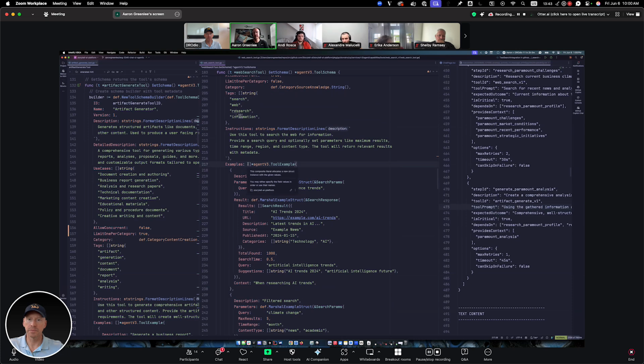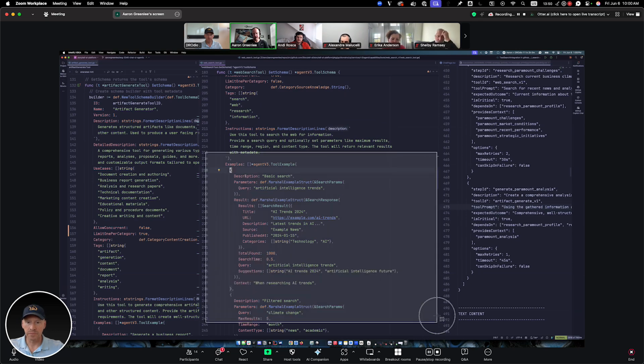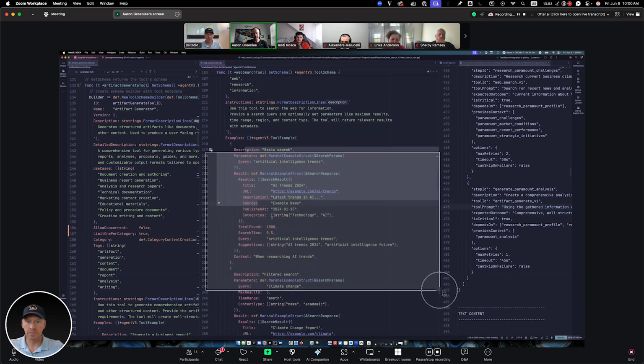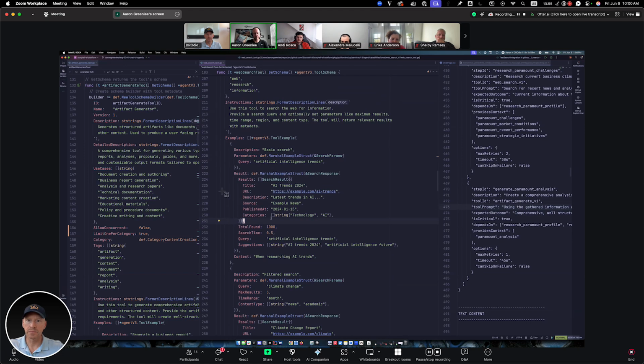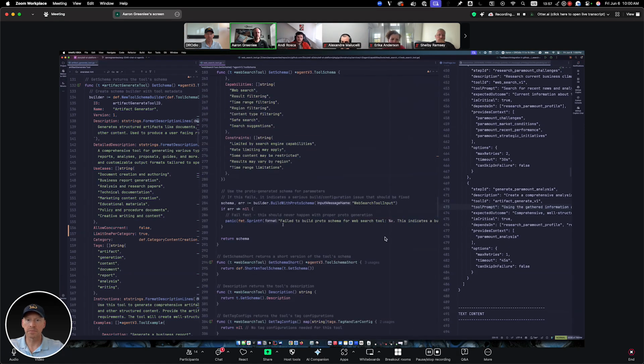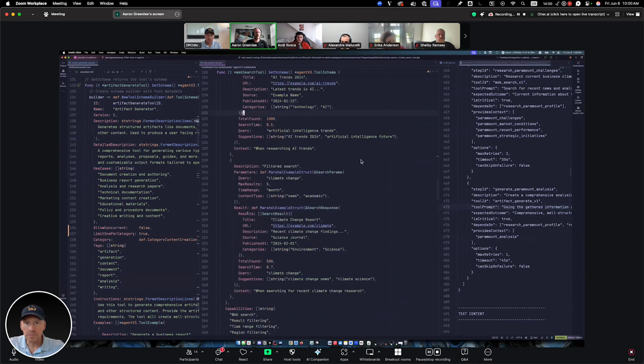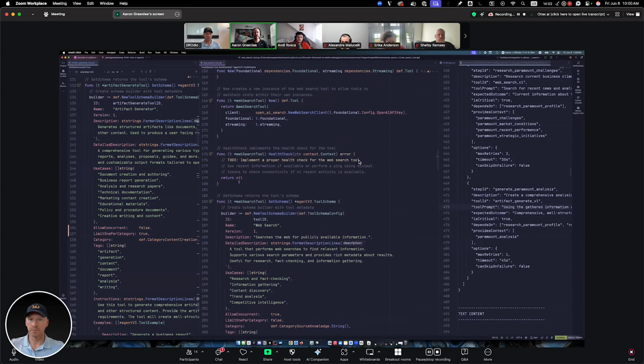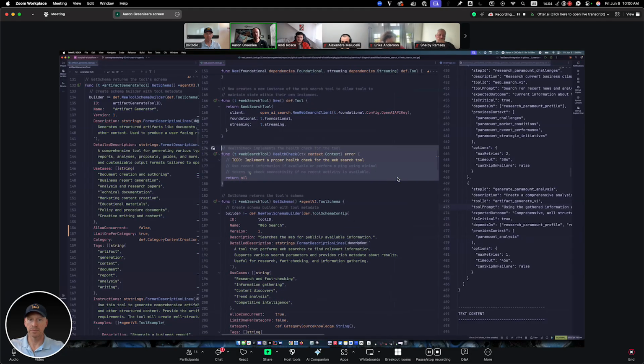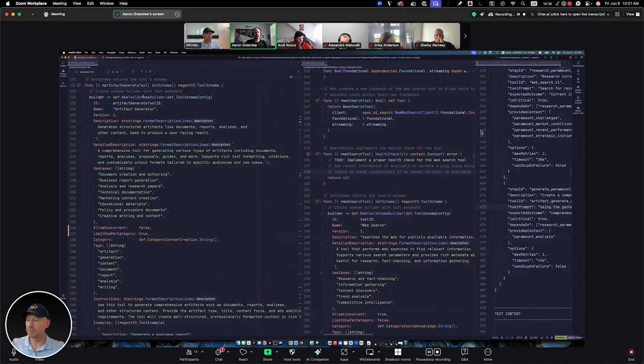Some improvements I've made since the last time I shared this with any other engineers is I used to have hard-coded JSON in here. Now it's all type safe. So if we change these contracts, we won't break the system. Tools have the ability to have health checks. I have not implemented a health check for this particular tool yet, but the system is designed so that if a tool is failing, maybe one of our vendors is down or we're having some other issues, that tool can be taken out of rotation.